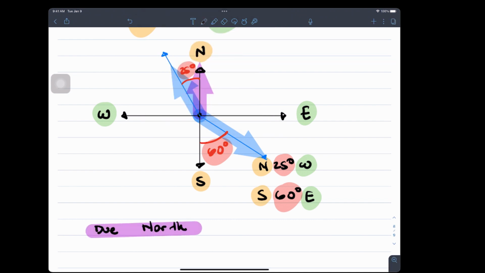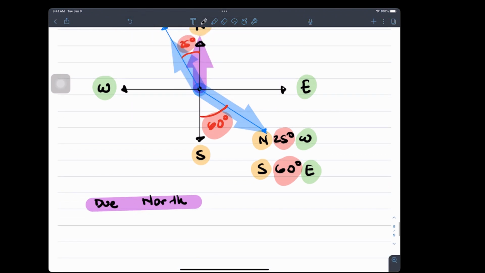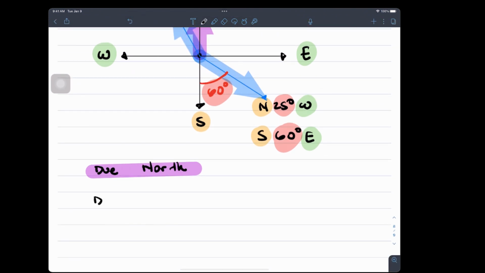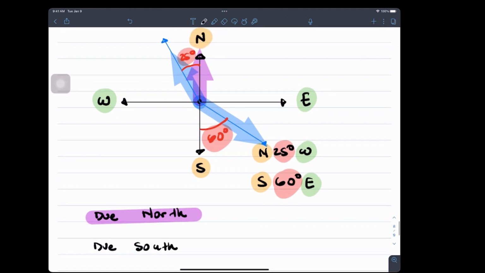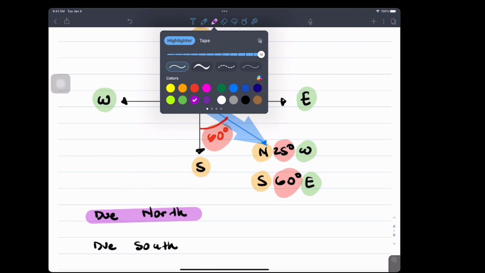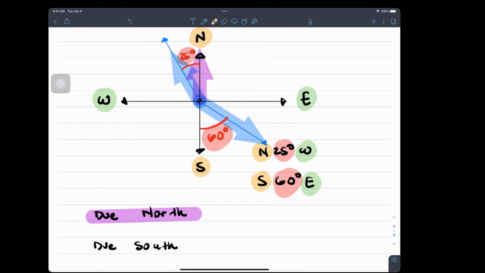And then similarly, what if they said to you, due south? How do we describe due south? What do you think due south really means? I'll change the color. You're going straight south. Is that pretty simple? Okay.